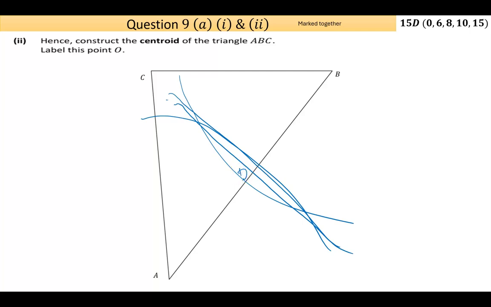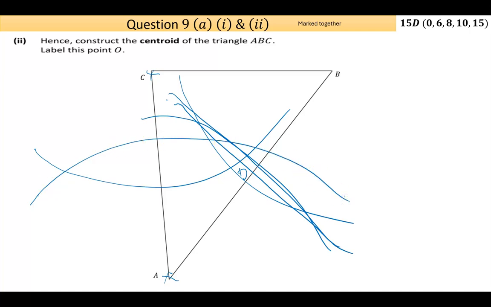You're going to do the same thing with either line. So let's take AC, it's more clear. Again, you put your compass point on C, create an arc larger than halfway, put your compass point on A, draw an arc greater than halfway, and then join those two lines. Now you can do the third side as well. That should hit this point in the middle. And I appreciate there's lots of mess there. The point here where the two lines meet, that's the point O.